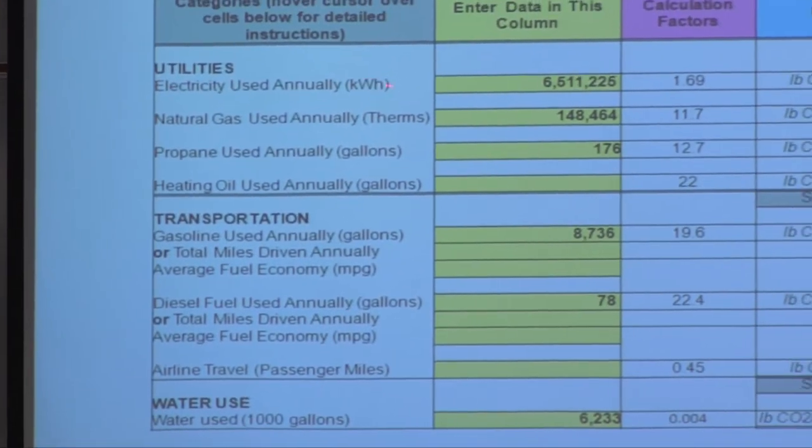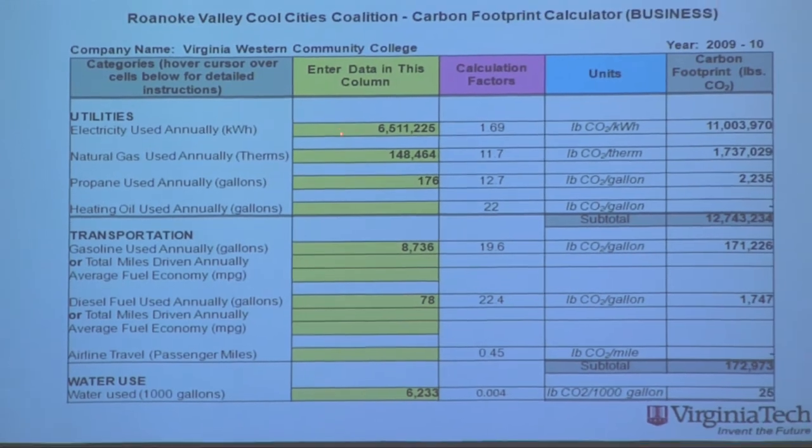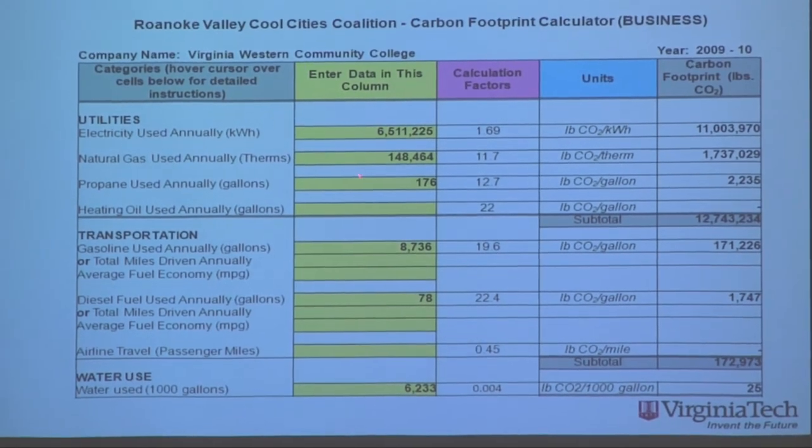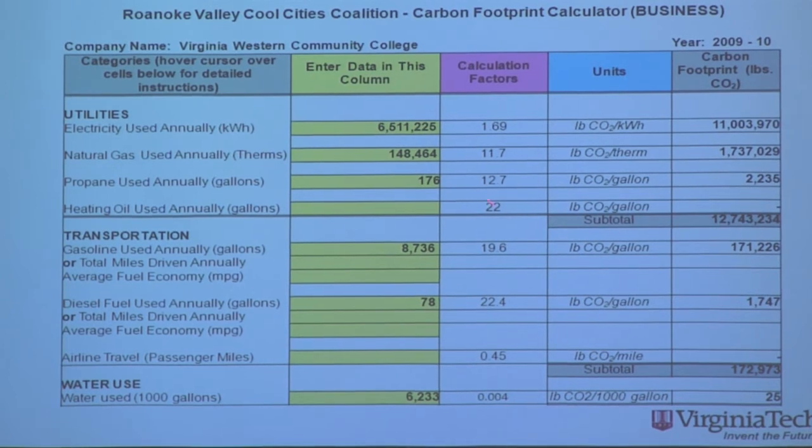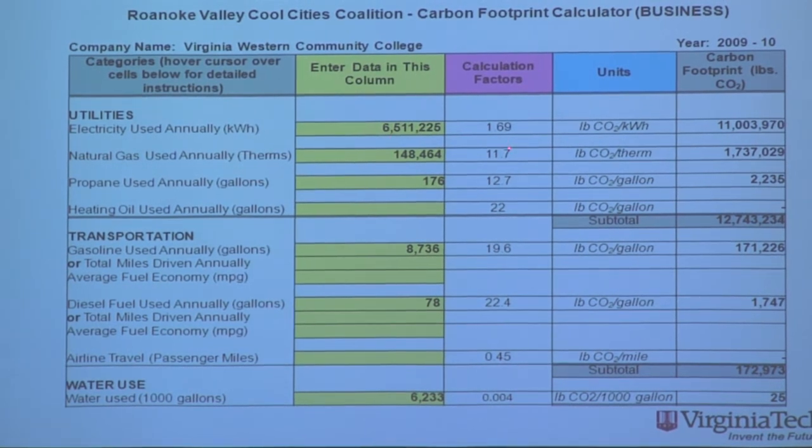You can calculate, here's the numbers that you get from the utilities. Here's how much energy is used, natural gas, propane. Here's the intensity of those things, so I have to multiply this number by that. This says that electricity in Roanoke on this campus in 2010, every kilowatt hour required 1.7 pounds of CO2. So I can multiply this by that and get a total carbon footprint on this side. So electricity, natural gas, propane, here's gasoline, on-campus cars, not faculty and students, diesel, water.